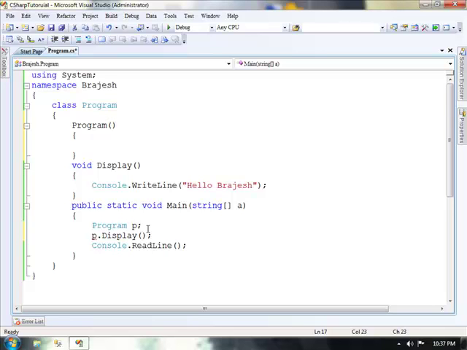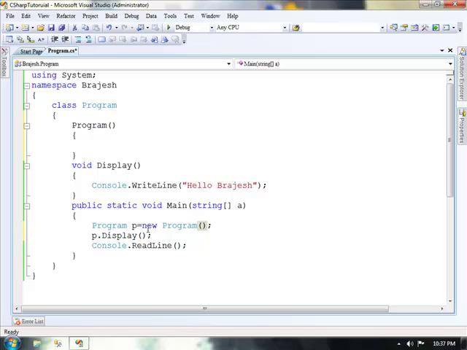For example, in my kitchen there are so many things to eat, but I have no plate to keep the things on. The plate provides me memory to hold some things. In the same way, the new keyword provides memory at runtime to my object P, and then that memory lets my constructor initialize my things.